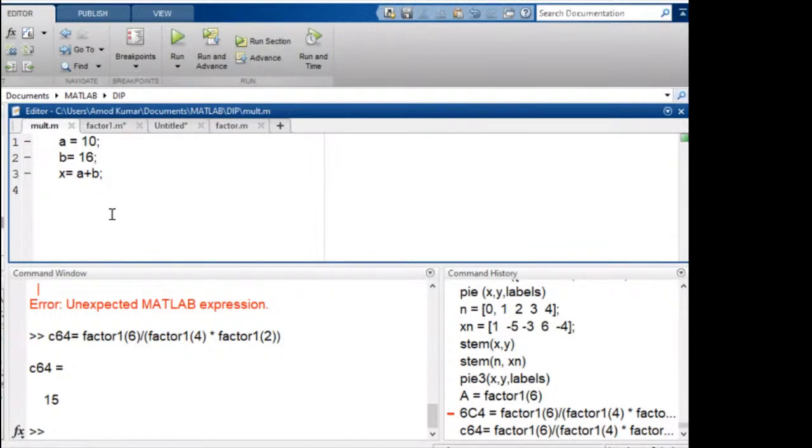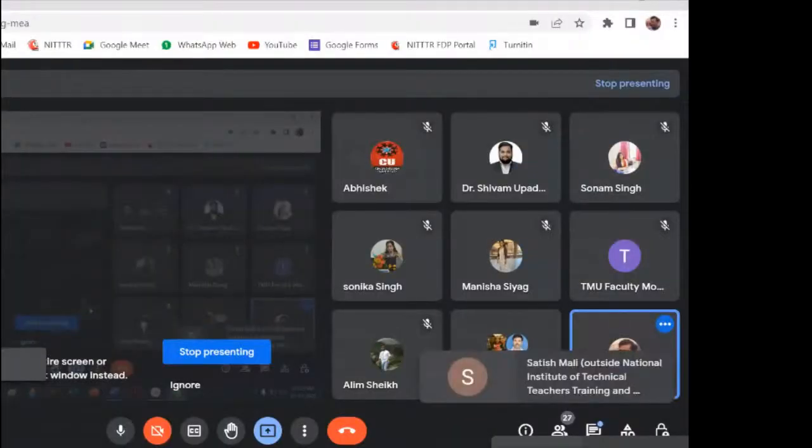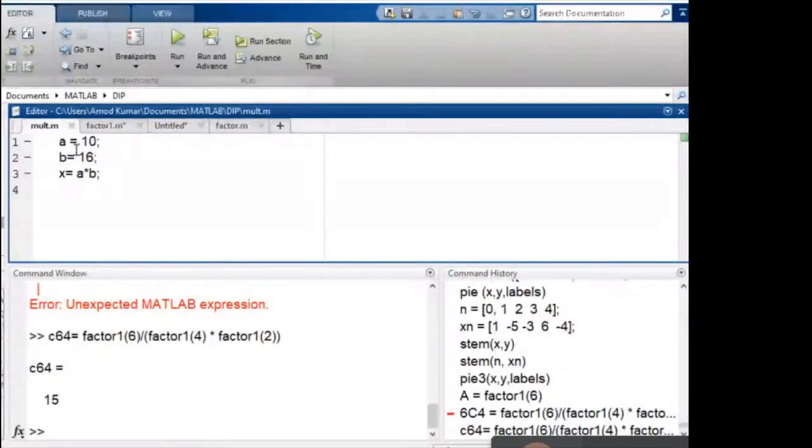This is simple, to illustrate what a script program is. Saved it. A equal to 10, B equal to 16, and X equal to A into B.